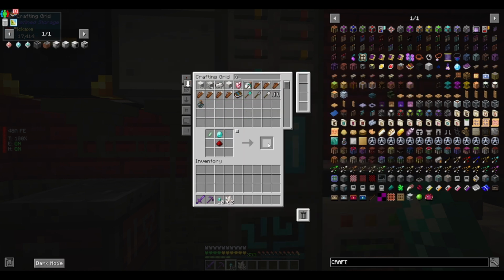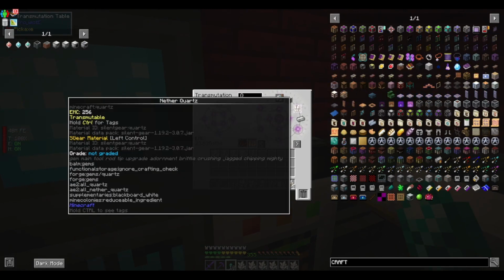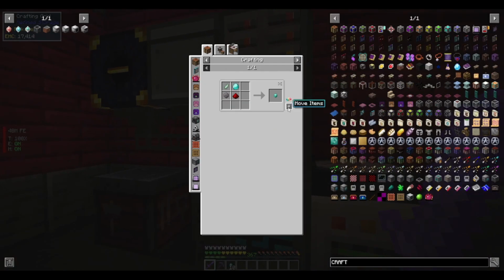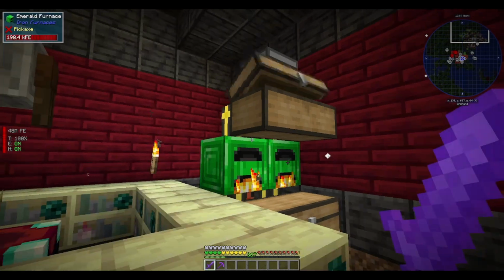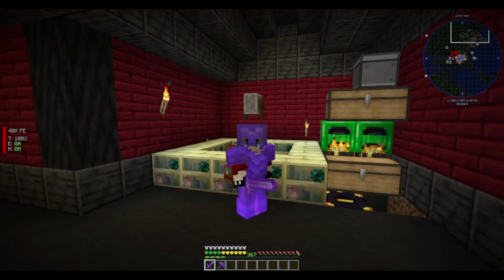Quartz. I don't have a lot of quartz, do I? Quartz. Let me grab a few of those so I can stockpile on those. Okay, those are going. Can I make more? I like stockpiling on these because they are such a big pain to make after a while. Okay, let this stuff run and I will see you guys in just a minute.